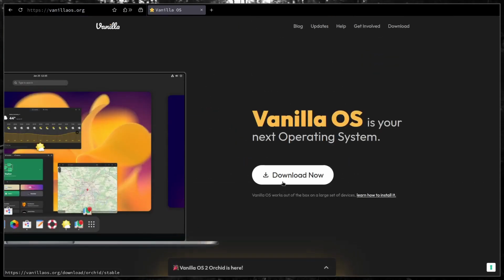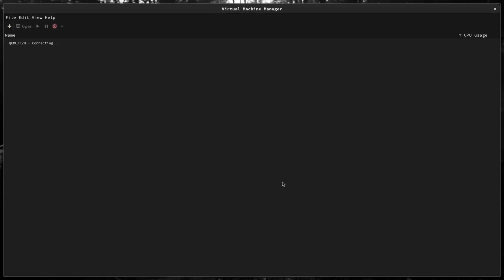We're going to talk about the install a little bit here. Let me get Virt Manager going. So, if you're going to set this up in a VM, first I should say this. If you're putting this on a machine, you're probably not going to have to worry about this. It does need UEFI, so if you don't have UEFI on your machine, it's not going to work. If you're using it in a virtual machine like me, if you just want to try it out, I will show you the features that you need to make sure are on your VM in order to get this to run.